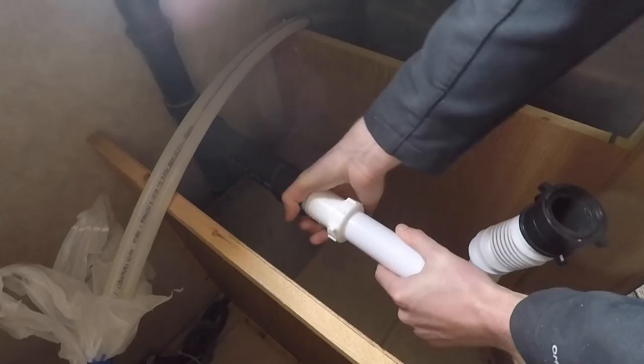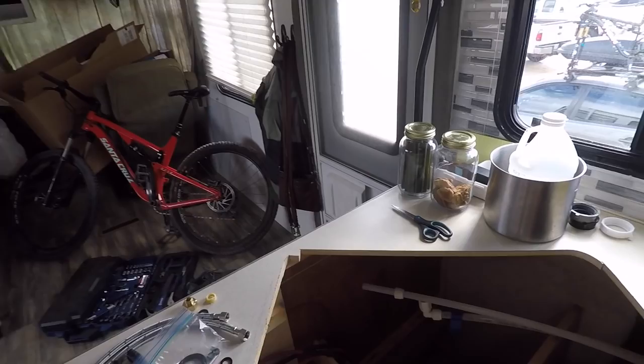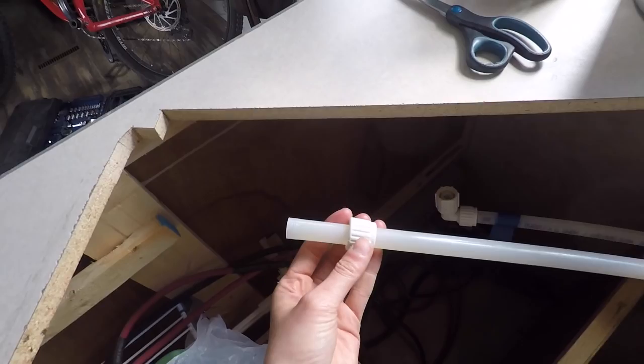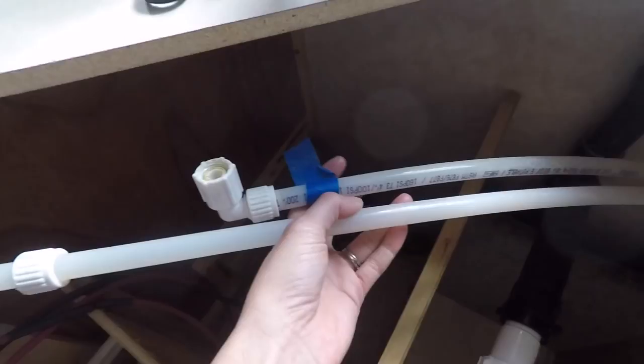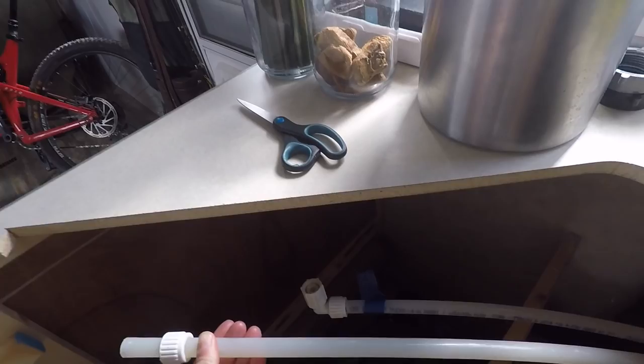While we have the sink out we're gonna go ahead and fix this drawer — it's been broken for a while now. We ran into another issue: this piping and these attachments aren't gonna work with the new sink attachments, so we have to run to Ace to get something that will connect the two. Also I just realized I have no idea which one's hot and which one's cold — I bet this one's hot, we should probably indicate that before we cut it. Anyway, the success of your project is measured in how many trips you have to take to the hardware store — the fewer trips, the more successful. This is trip number two.